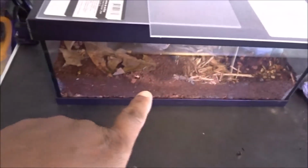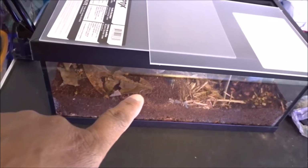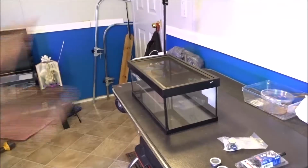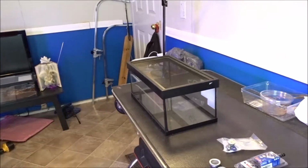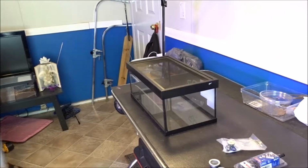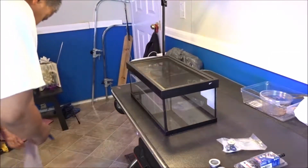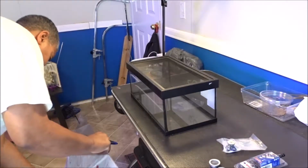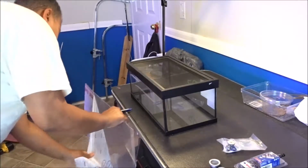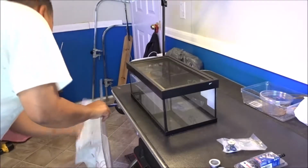I'm going to use the empty tank, not the full one, to make my measurements. So let me move this spider out of the way, get the empty tank down here, and start marking up some measurements. Have my empty tank up there. Let's see how this is going to work out, y'all. This piece of Lexan is pretty big. Now, in order to see what I'm doing, I'm going to have to peel off some of this. Over here. There we go.